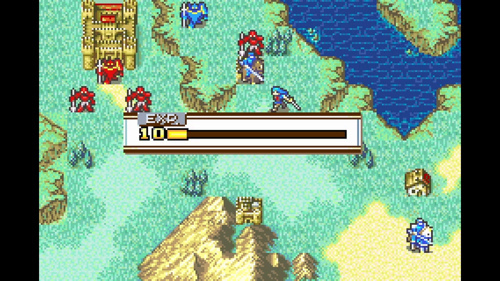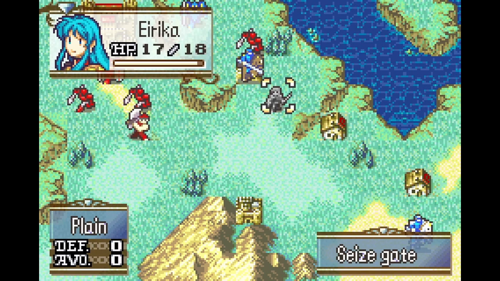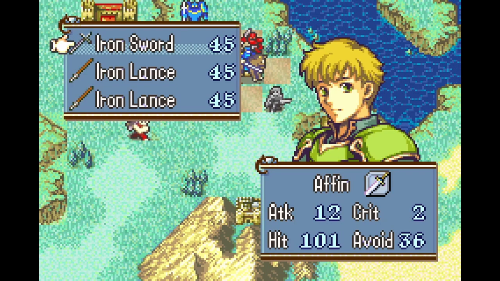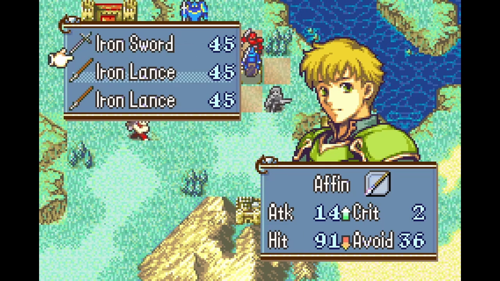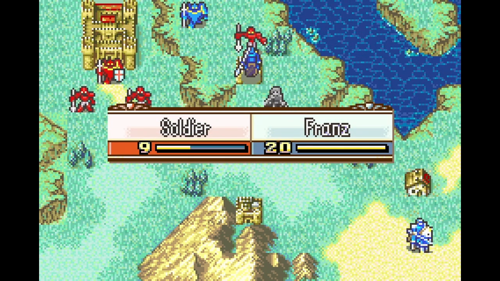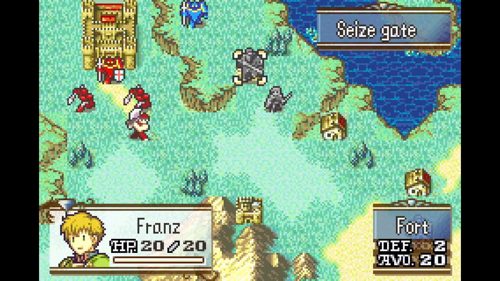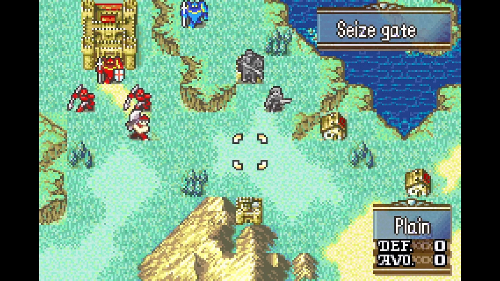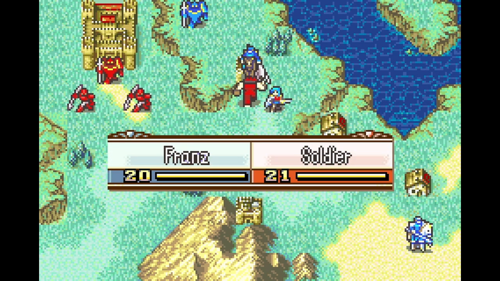Yeah, so any units that I'm not using but are force deployed in these early chapters, I'm just gonna try and have them be unequipped and off on the sides. Does Iron Sword? Okay, Iron Sword doesn't kill. We're standing on a fort, so we should be fine. Alright, let's see where this axe guy goes.